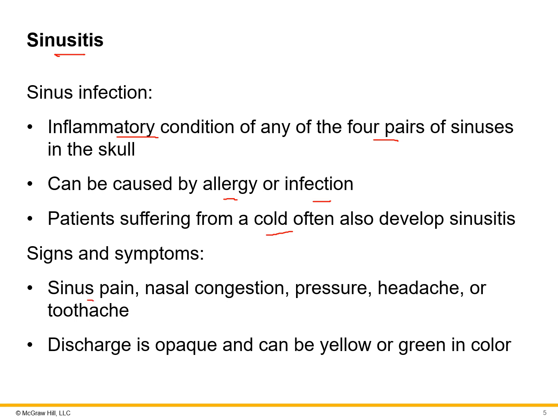Signs and symptoms: sinus pain, congestion, a lot of pressure and headache, even down into the mouth, or toothaches that can occur. Discharge is typically opaque, not quite see-through, but can be a yellow-green color. And again, that increases as your immune system's way of trying to get rid of that virus, increasing mucus to expel that antigen.